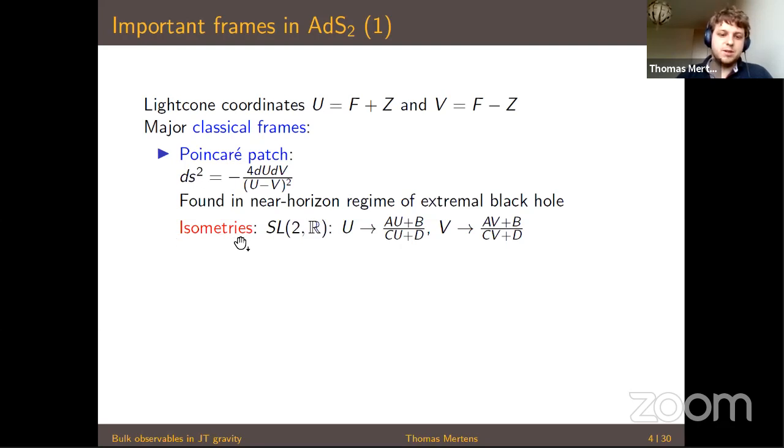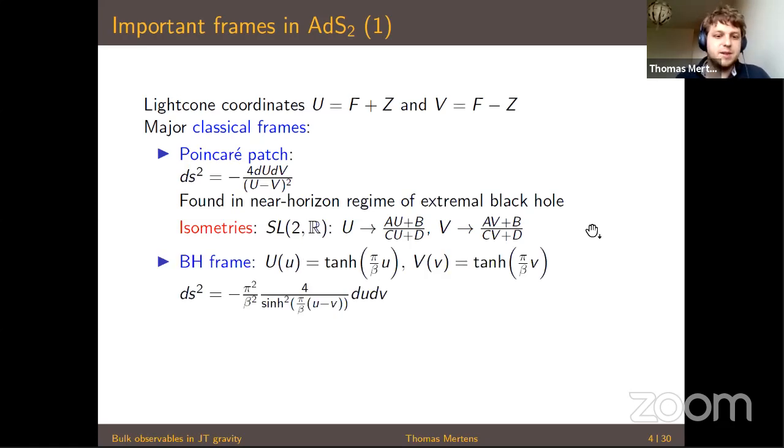Of course, as is well known, this metric has SL(2,R) isometries acting in this Möbius transform way on the light-cone coordinates. Now, there is a second important classical frame you can put on the AdS2 manifold that will be important for our purposes, so that's why I have it here, which I will call the black hole frame. And this consists of using a chiral transformation on these u and v coordinates in terms of a small u and small v coordinate. And I have defined a parameter beta in doing this transformation.